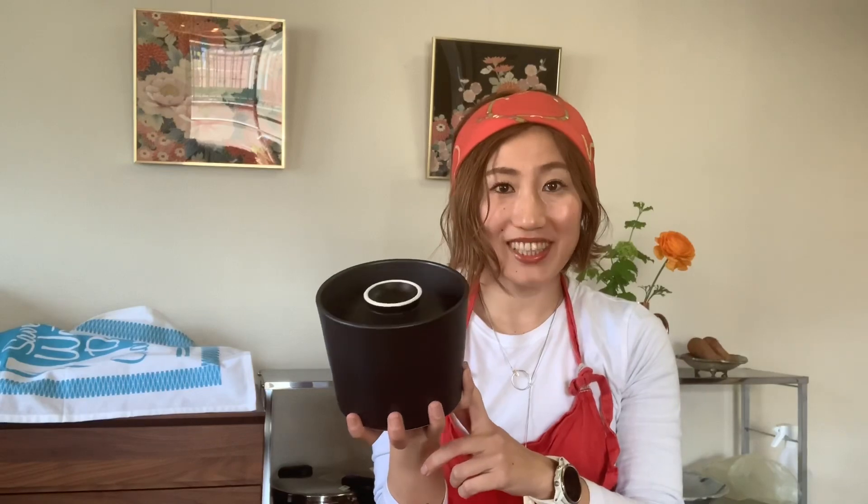Today's video is a little bit more laid back than usual. I would like to experiment with this tool to cook rice — I got this one from Amazon yesterday. What fascinates me is that usually when I cook rice I keep the leftovers in the fridge with plastic wrap, but this one says we can just keep it in the fridge as it is and reheat it in the microwave oven, except for the lid. This is ceramic.